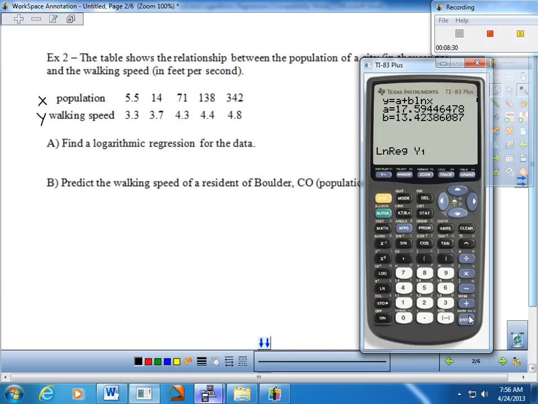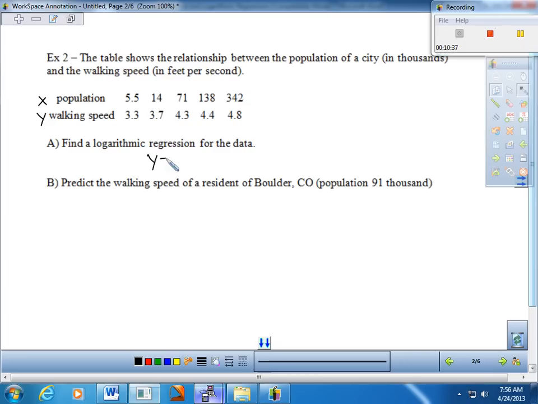So same format, obviously, as example 1. We have our a, b times the natural logarithm of our input. So let's go ahead and get that going. I think I've got it. I'll go to 3 decimal places again. So it looks like the walking speed is equivalent to 2.735 plus 0.352 times the natural logarithm of the population of the city.